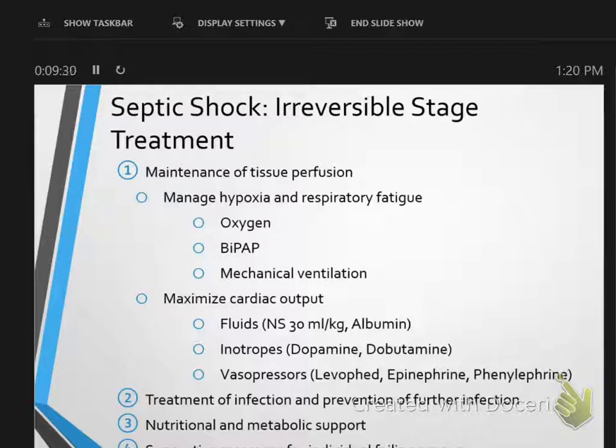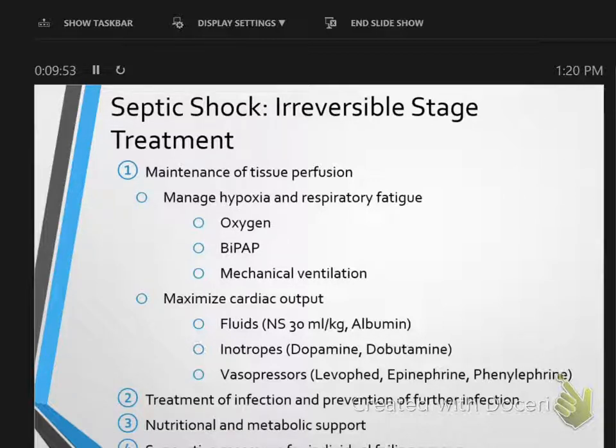And we do leave septic patients on the floor, because if they're getting all the treatments and responding to the treatments, then great, you're taking care of them. We only move them to higher levels of care if they're moving into the progressive or irreversible stage. Does that make sense? Because this is what happens in the hospital all the time. Septic patients, it just happens.